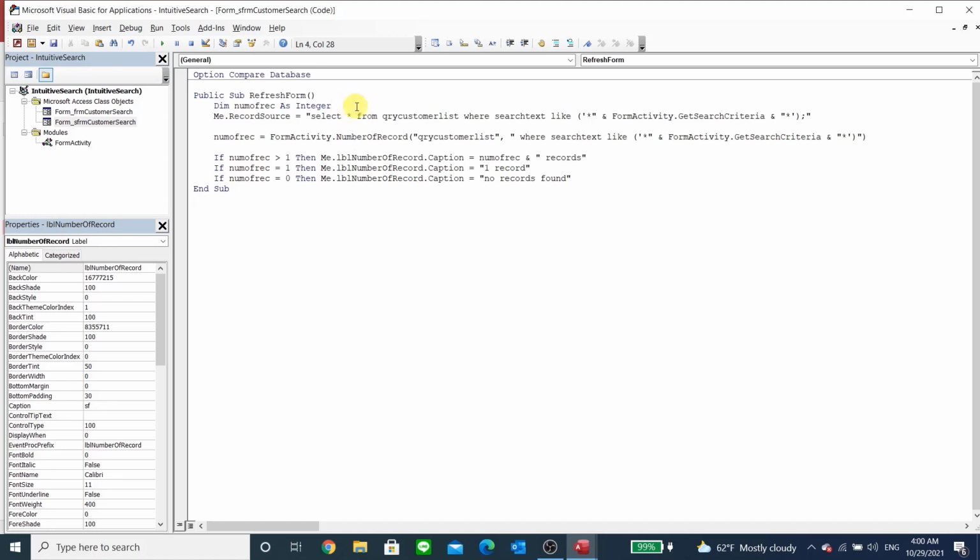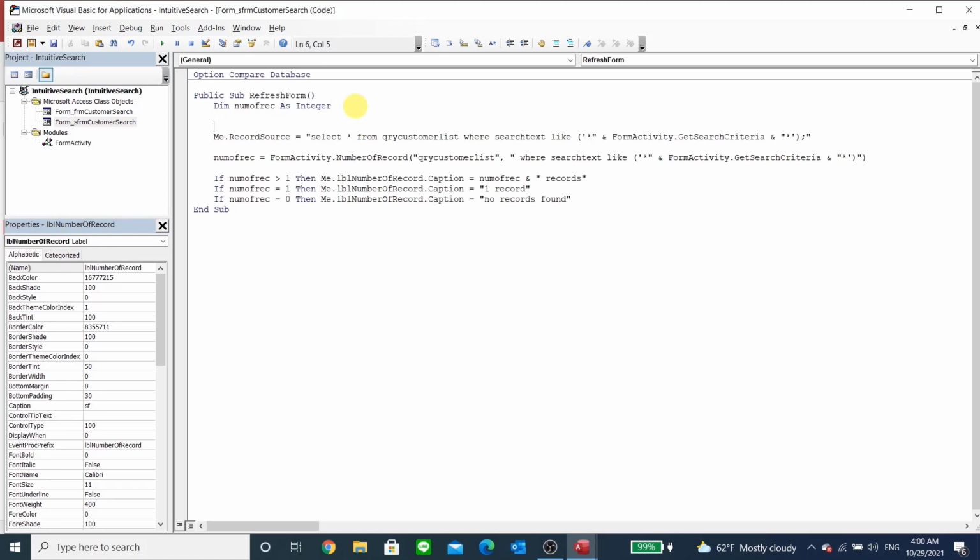Now here's a smart one. If form activity get not equal, then else.